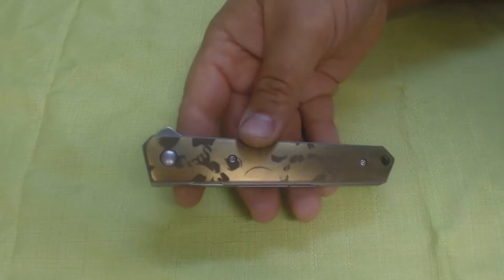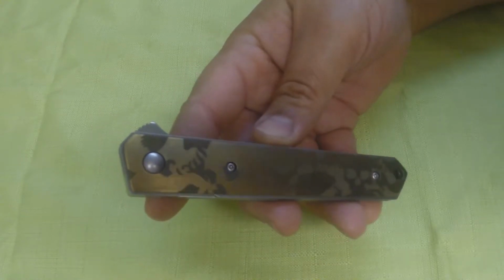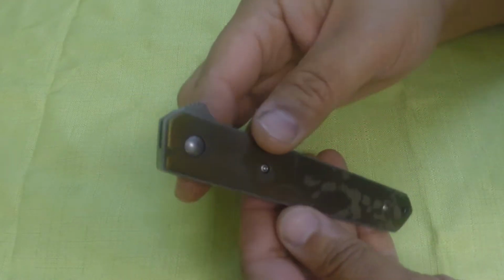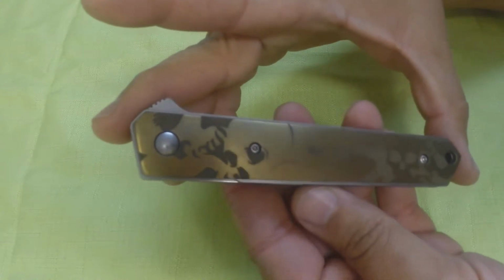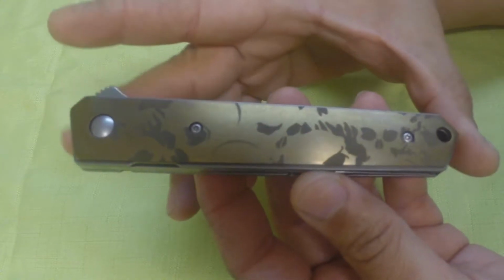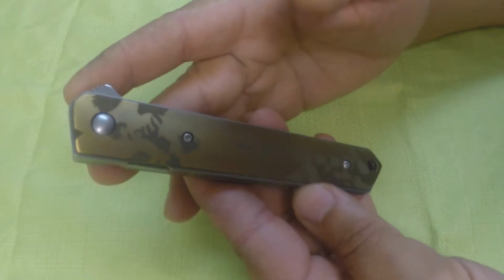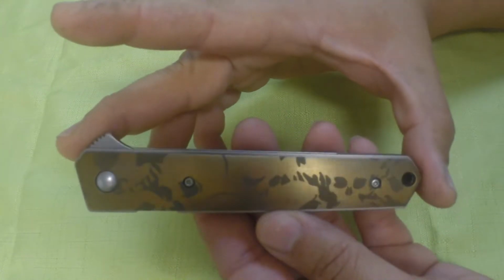This is a Boker Kwaiken. I just finished anodizing. I've anodized a lot of these. I really do like these knives. They're very simple in design. They're not very fancy, but they are nice. This one is anodized with skulls, which are stenciled on the handles, and then anodized a bronze color. It's great how the light catches the anodizing. It's almost like a holographic feel to it.